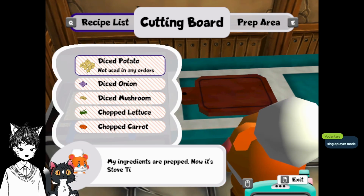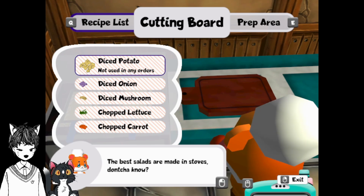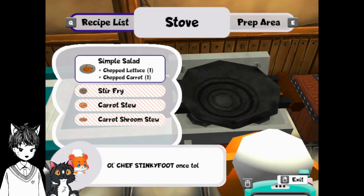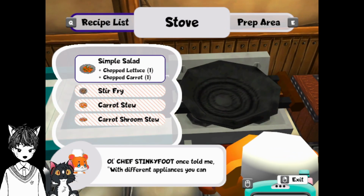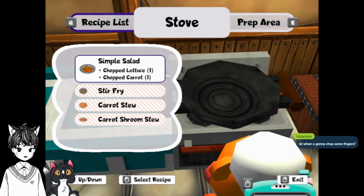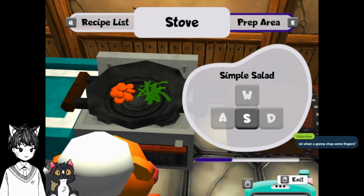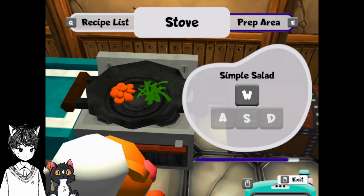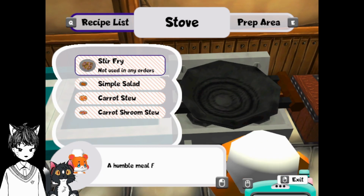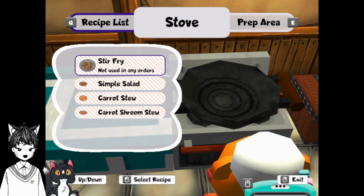My ingredients are prepped. Now it's stove time. The best salads are made in stoves, don't you know? Old Chef Stinkyfoot once told me, with different appliances you can make different things. Now I can finish my simple salad. Voila, one simple salad, baby. A humble meal for a humble hamster. My mouth is watering, bon appetit me.